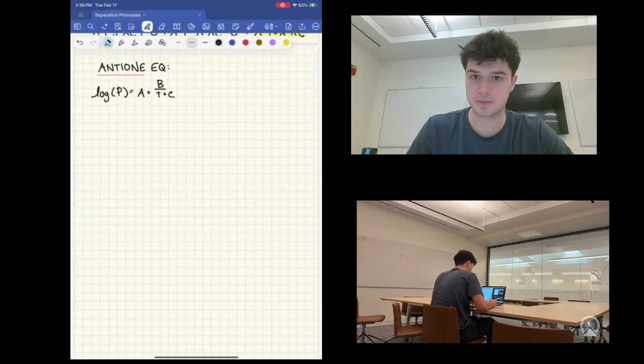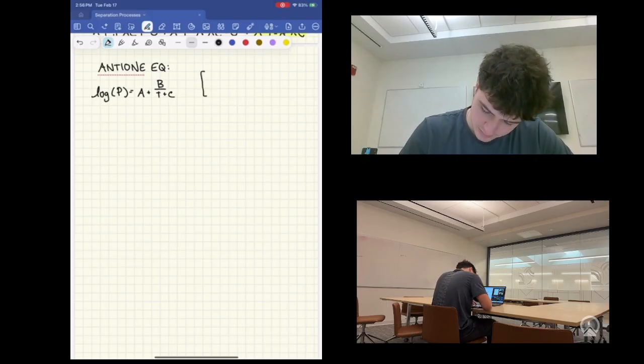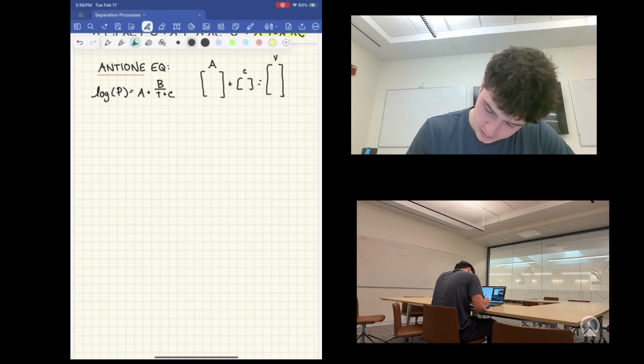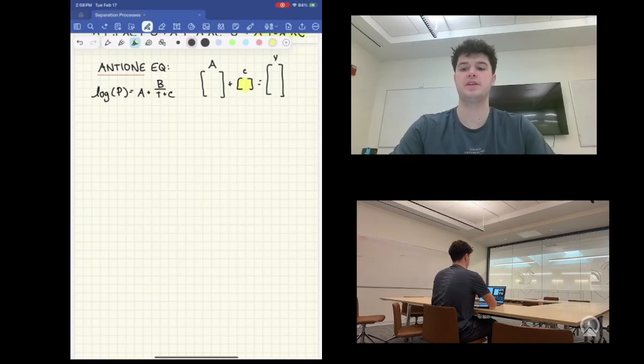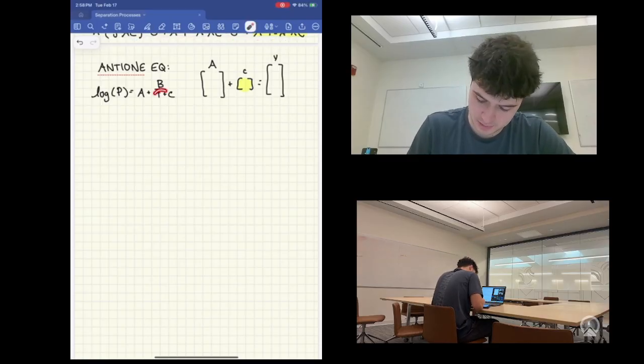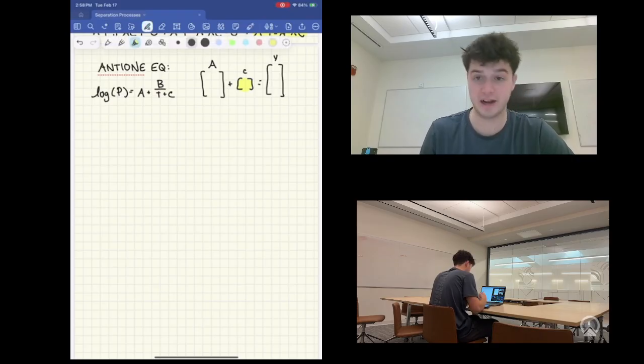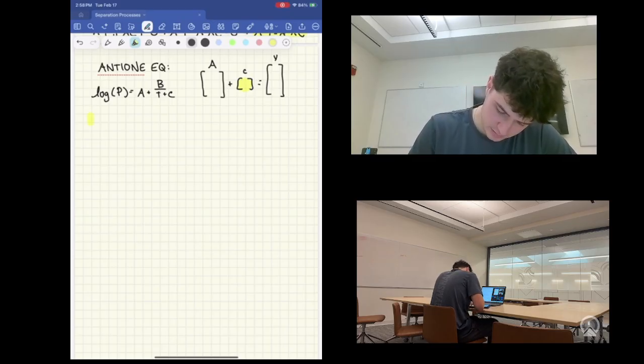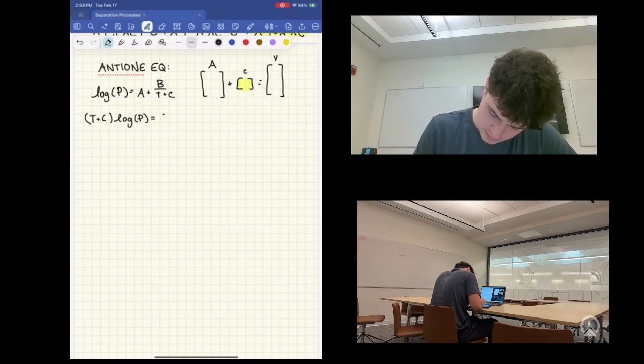And what it's going to help us do is solve for this matrices problem that we had earlier, in which you have our matrix C that we will label A plus this C is going to equal Y. And what we will be solving for, I will highlight, which is right there. Now the next step in this process is going to be taking this T plus C value and multiplying it out to all of the terms to get it out from under the denominator in that B value. And what you are left with is T plus C times log of P, the pressure, equals T plus C times A plus B.